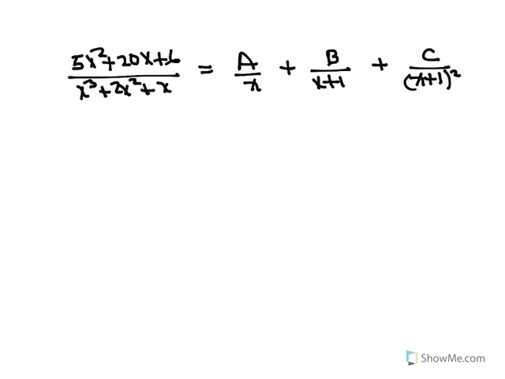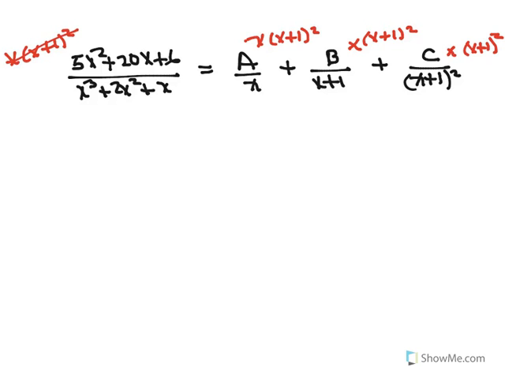Okay? And what I'm going to do is multiply both sides of the equal sign by the LCD. Now you've got to be careful here because the LCD is x plus 1 squared. So here is x plus 1 squared, and this one is x plus 1 squared. My bad, I'm sorry, it doesn't get written, it's too far at the top. And x plus 1 squared. Okay? Make sure that you understand it's x plus 1 squared. You don't have to repeat x plus 1 squared more than once.